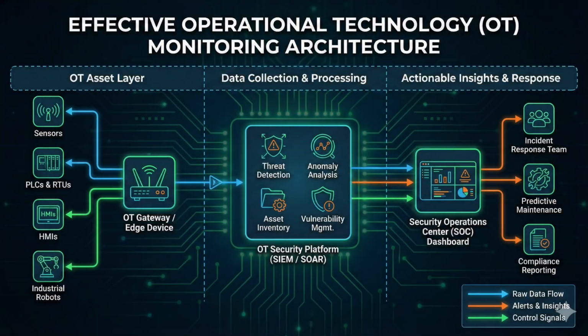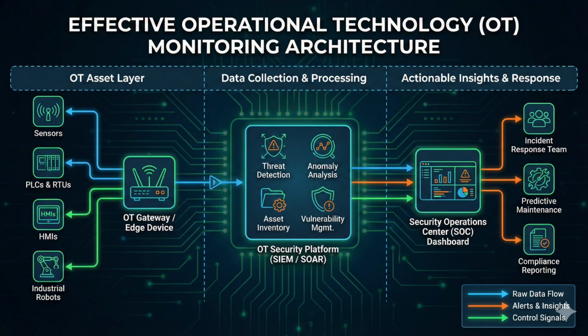If you can't see it, you can't defend it. Monitoring in OT has two goals: visibility for engineering operations and detection for cybersecurity. Because OT networks can be sensitive, many organizations start with passive network monitoring. Sensors that listen to traffic and build an asset and communication picture without actively probing devices.